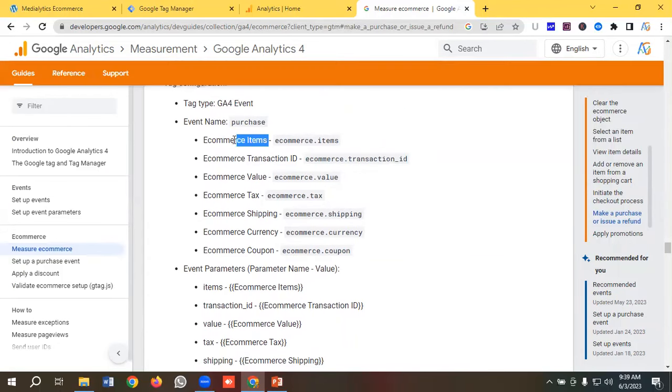But you can customize this portion: ecommerce items, ecommerce transaction ID. So you can name it as per your requirements. So I will name it like this. So the first data layer variable I'm going to be creating is ecommerce item.